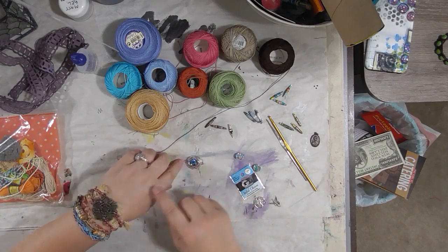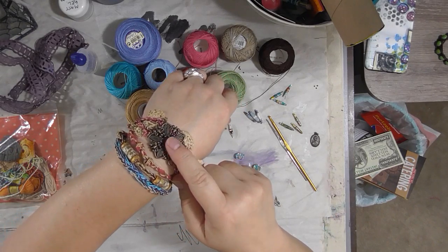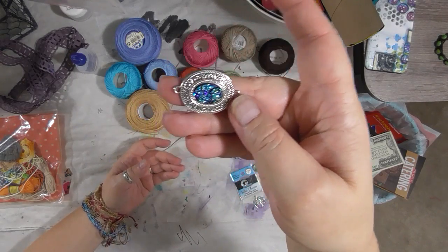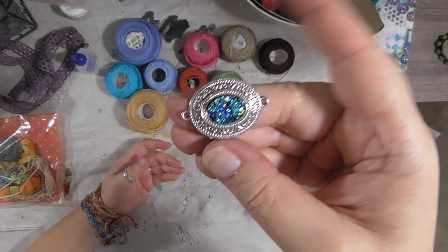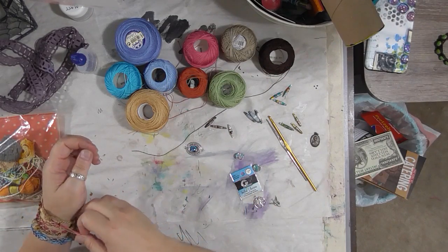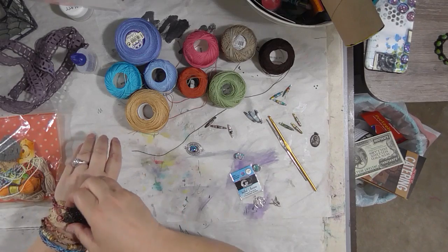I have this, which I'm going to do the same way I did this bigger one. This smaller one only has one loop on each side. But this again, I know was in a pocket letter somebody gifted me.